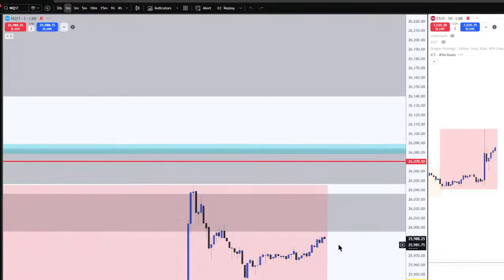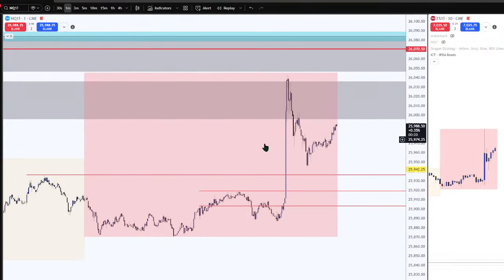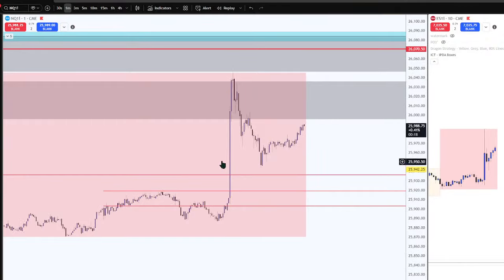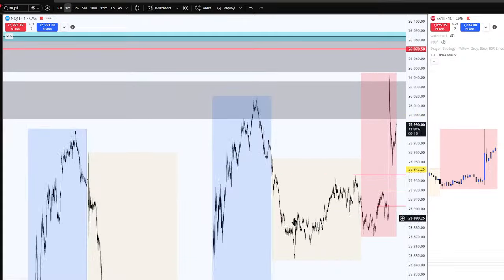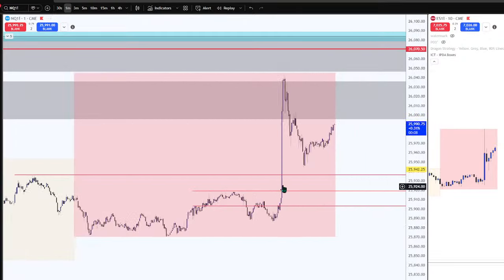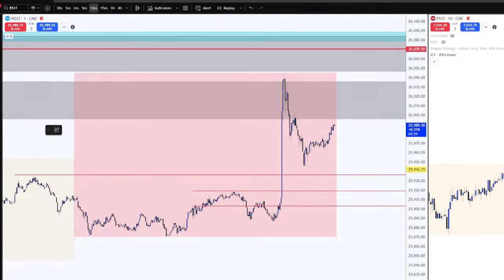Okay, so because this move here makes it tough, your last market structure low here, your strong high is all the way down here. But we didn't quite get low enough here. It did on ES though. ES redelivered pretty much perfectly there. That high right there. Oh, it didn't get there. Okay.